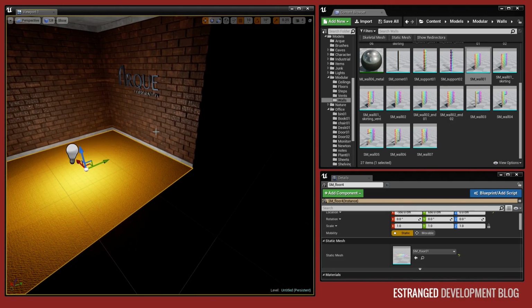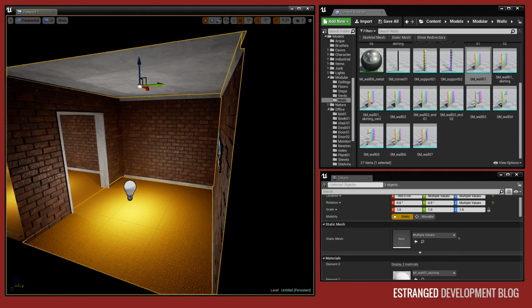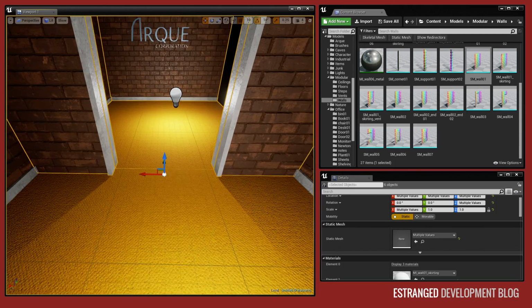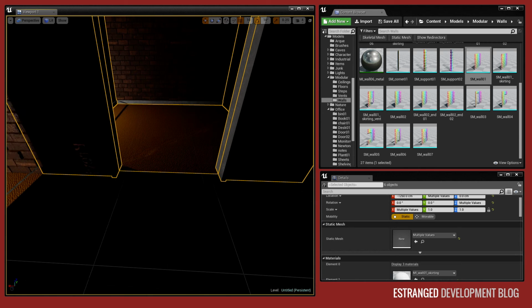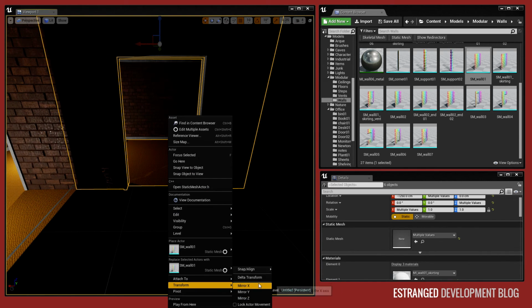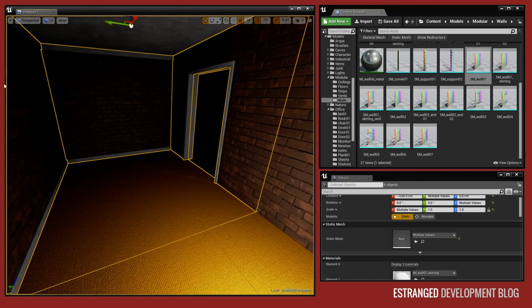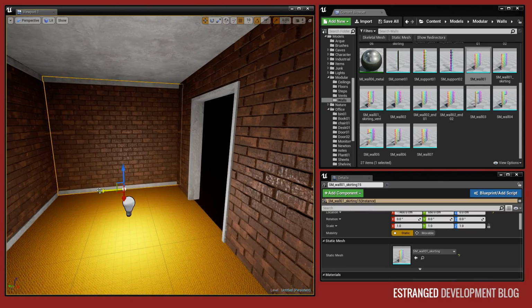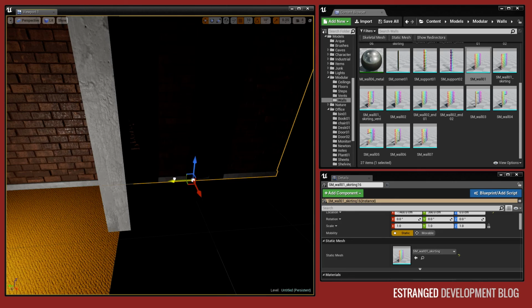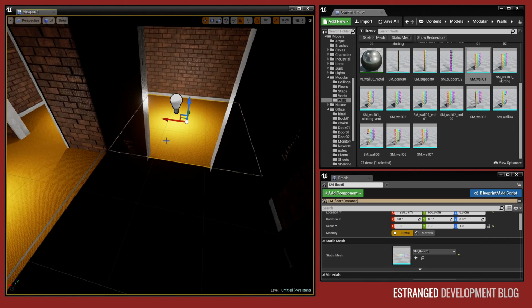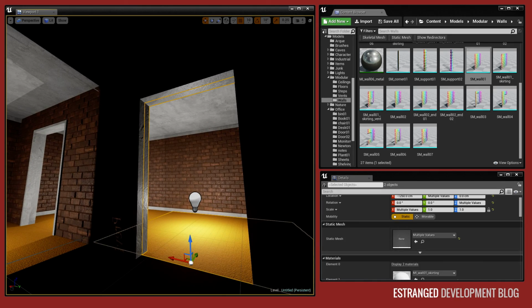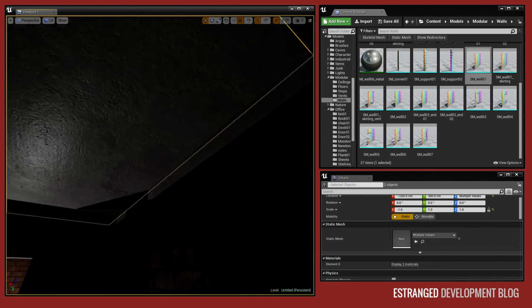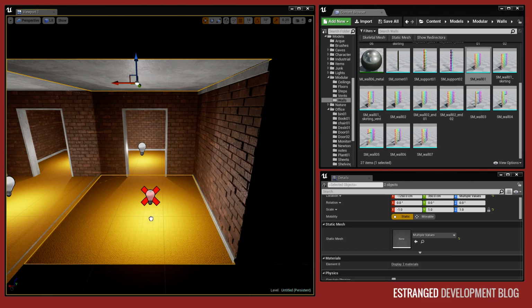So what we'll do right now is we will duplicate this whole section, including the door frame, shuffle it over here, and then I'm going to do a flip on the x-axis. I think this will do what I want it to do. Yep. So then we can drag in another point light, and then we can have this wall extend a little bit over here, and the floor as well, and the ceiling. Oh, need to actually select the ceiling that's valid here. Yep, I can't actually see if that's where it should be because there is no light here.